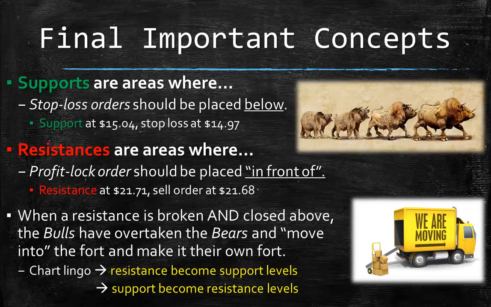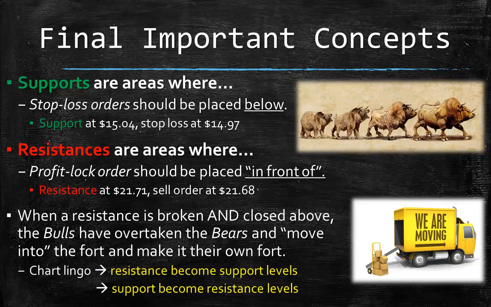Finally, another one of these slides where it's probably worth printing out, but very, very crucial concepts in the world of not only technical analysis, but when it comes to support and resistances. Supports are areas where stop loss orders should be placed below. You never want to place a stop loss order right at a support, because if right at the support is historically where people want shares, why in the world would you be looking to sell shares at that point? That makes no sense, but people do it all the time.